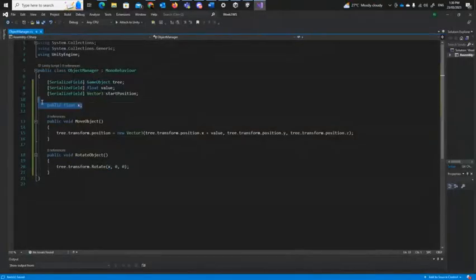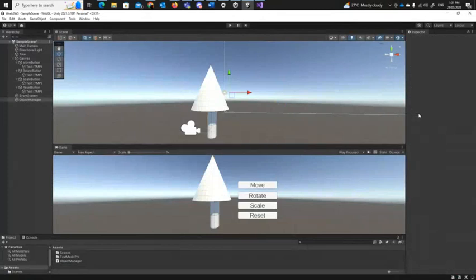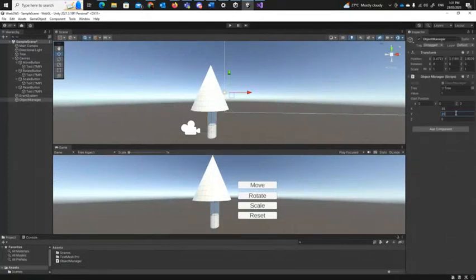I'm going to do this and public float X, Y, and Z. Okay, so we've got 3 values now. Go back to Unity. X, Y, and Z: 35, 35, and let's say 35.